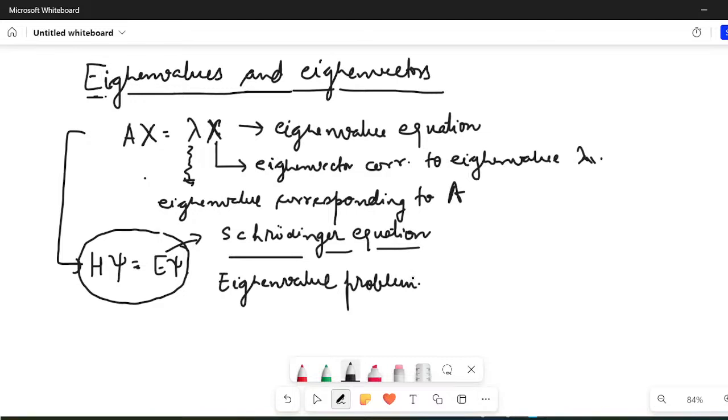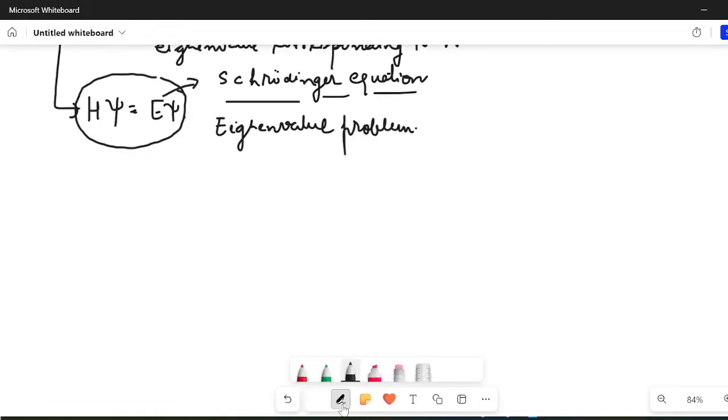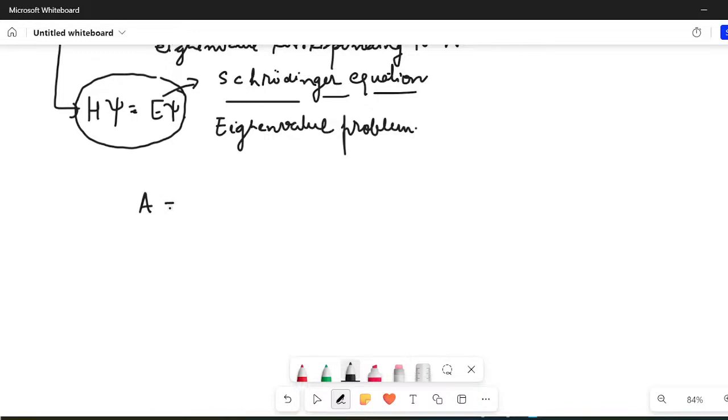Okay, so how do we solve this particular problem? It is quite easy to see that I would take the RHS to the LHS. So I'll write A x minus lambda, instead I'll write identity, x is equal to 0. I'll write (A minus lambda I) x is equal to 0.